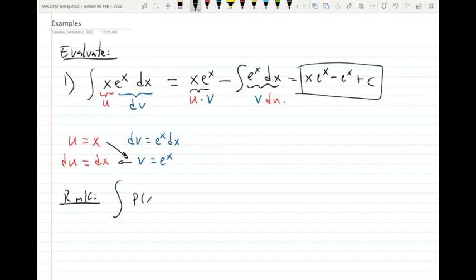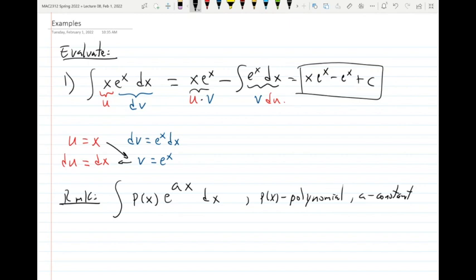Do you understand this? So as a general rule, so remark, if you are integrating a polynomial times an exponential, where p of x is a polynomial and a is a constant, if you have an integral like this, you should do it by parts, and then your u should be the polynomial and your dv the exponential. Why? Because notice that if you let u be the polynomial, when you do du, you're taking derivatives, so you are lowering the degree. So yes, you're going to get another polynomial in here. This time we got 1, the degree went from 1 to 0.